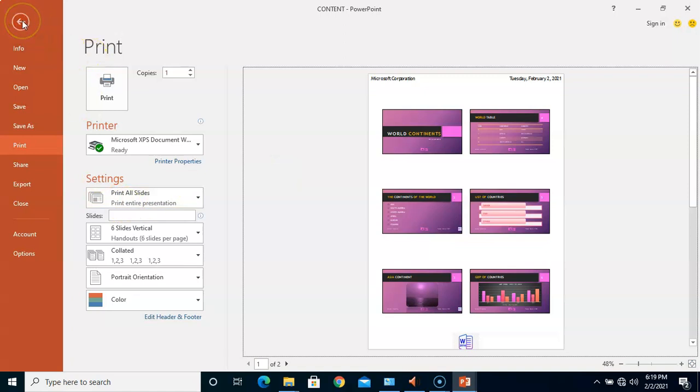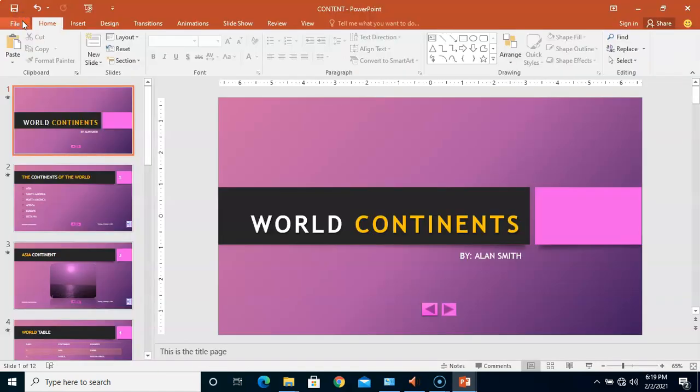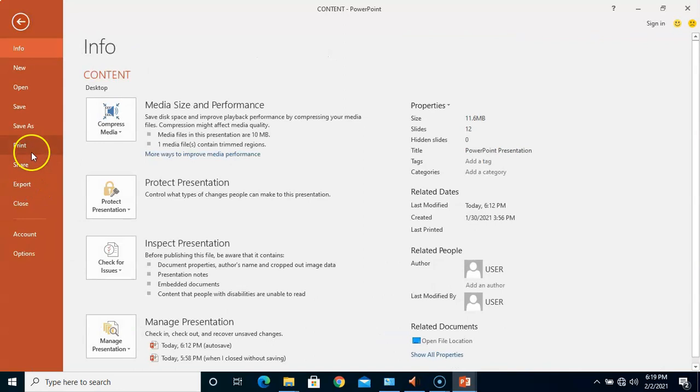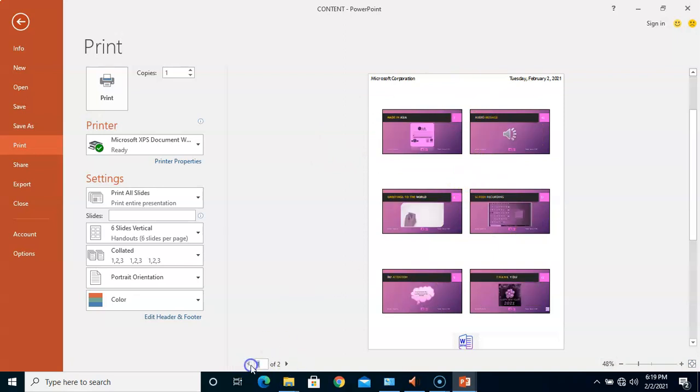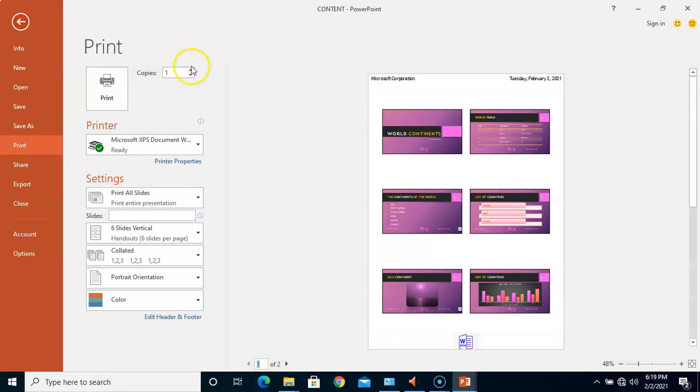So we're going to go back now to our page, so you know how to print your handout and your notes. Let me show you the other settings so that you can see that once and for all. So this is the number of copies you need to specify. If you want 1 copy, this is just 2 pages now, so it's just going to print these 2 pages and that'll be all. If you say 2 copies, it's going to print each page 2 times. Do you understand that? If you say 3 copies, it will print each page 3 times.